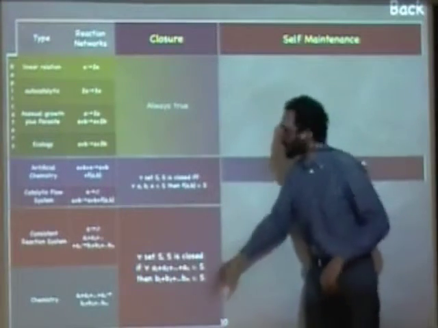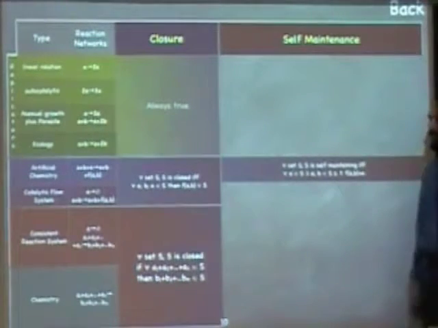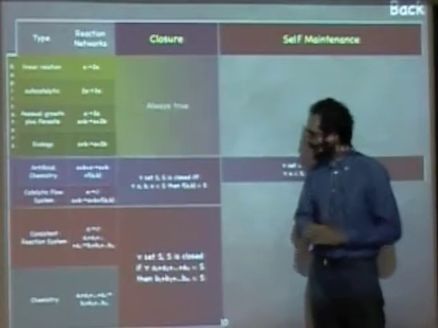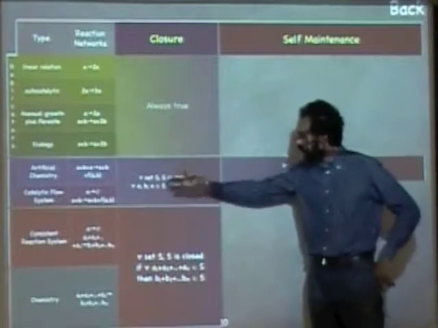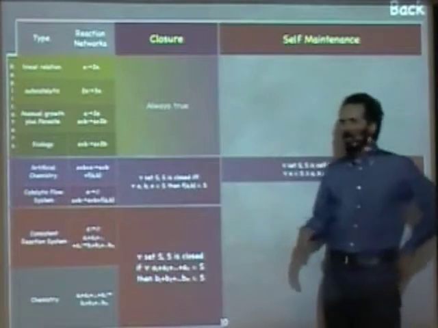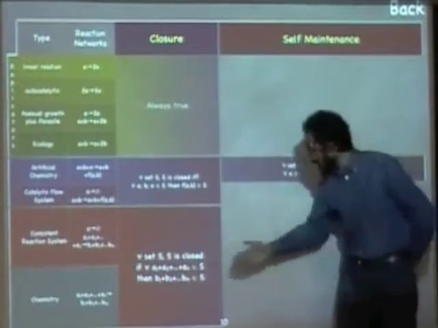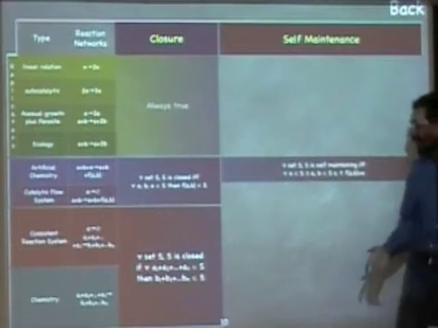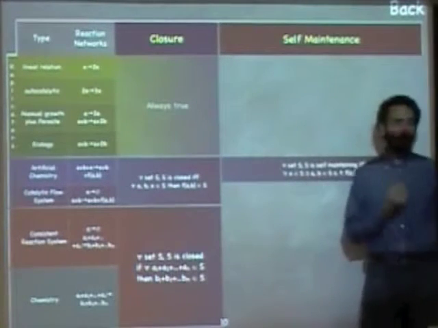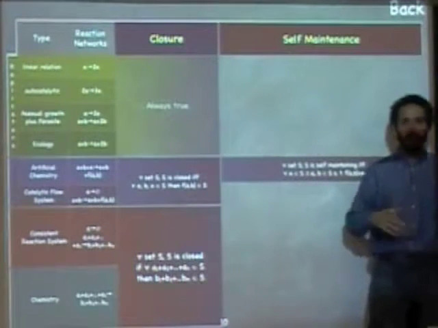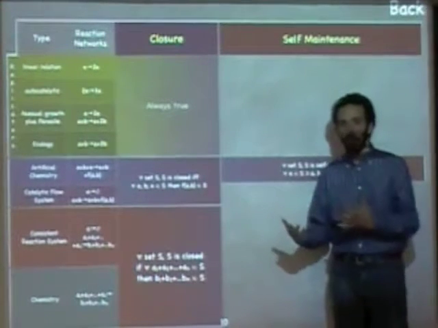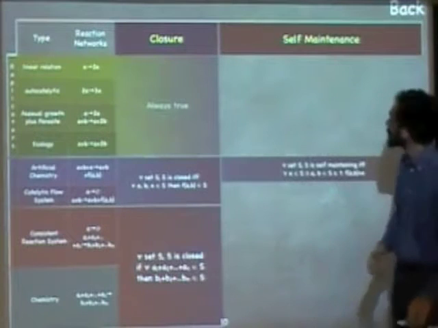But over here, we can find a subset, some of those sets will be spatial, and the definition for those two kinds of systems is the same one of Walter Fontana. Let me not repeat it, please. And over here, it's slightly more complex just because the operation is more complex, but the concept is the same. You take some molecules inside, you react them, they only generate things that are over there. You're not generating anything new.